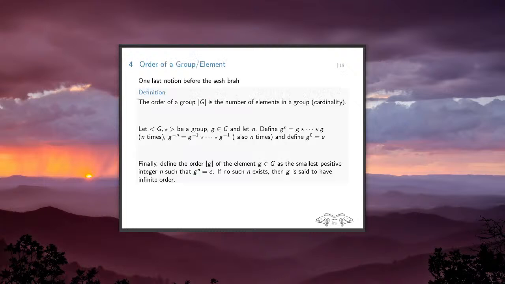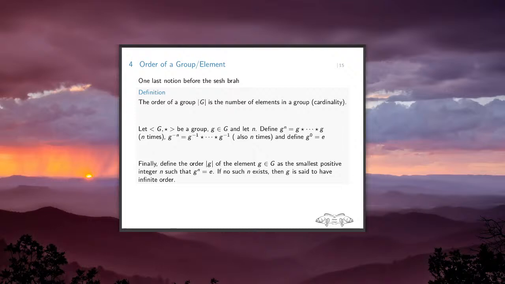All right. So let's define the order of a group. The order of the group is just the cardinality, how much stuff is in it. So Z5 has 5 elements, so the order of Z5 is 5. The integers, on the other hand, have infinitely many elements, and so the order of the integers is infinite. It's pretty straightforward, eh?